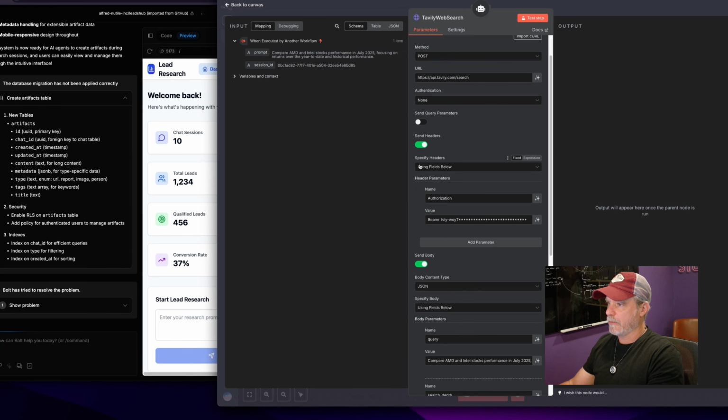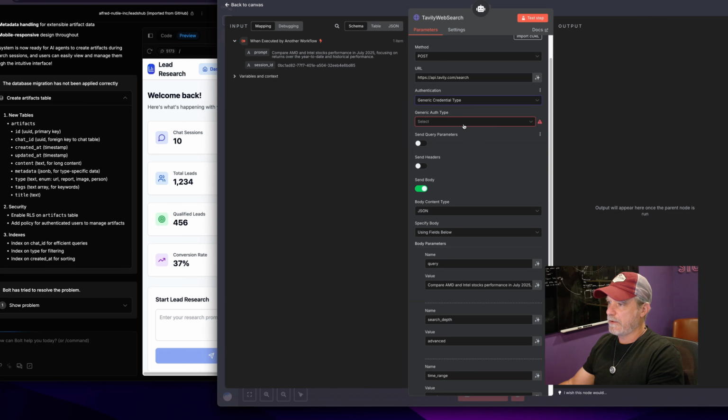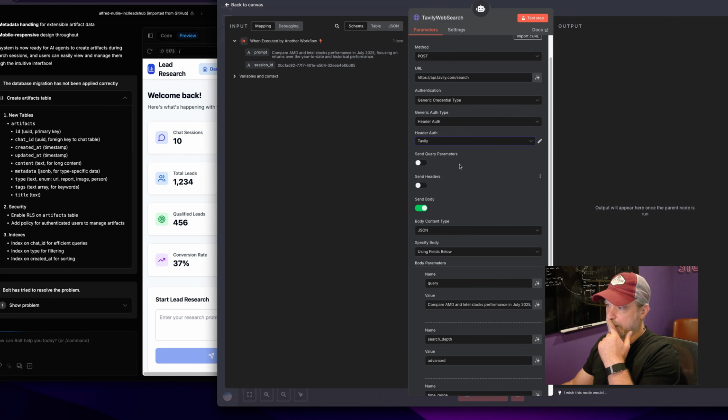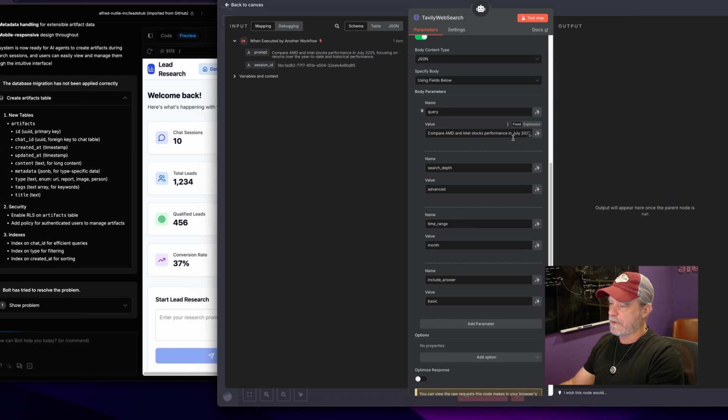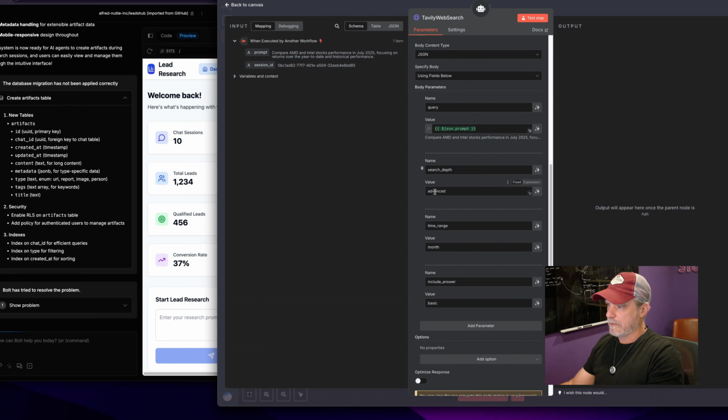Post in there, and we're going to remove this. So we never really want it here. We want to always set up our header or bearer token, and I've done this before. It's pretty easy. And then this is where the magic begins. I could just pass this in here. I don't think that's a big deal. This is where I wanted to see if I could find it. So advanced, time range, month.